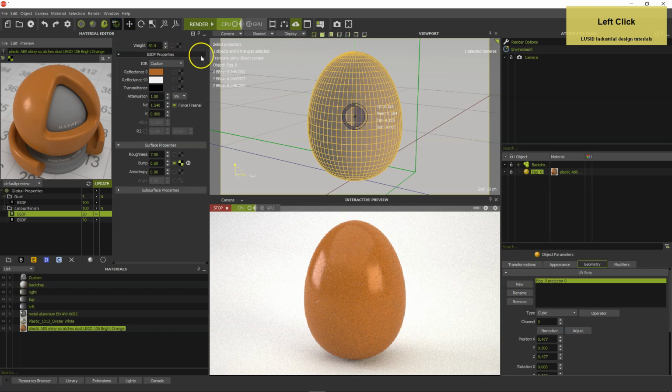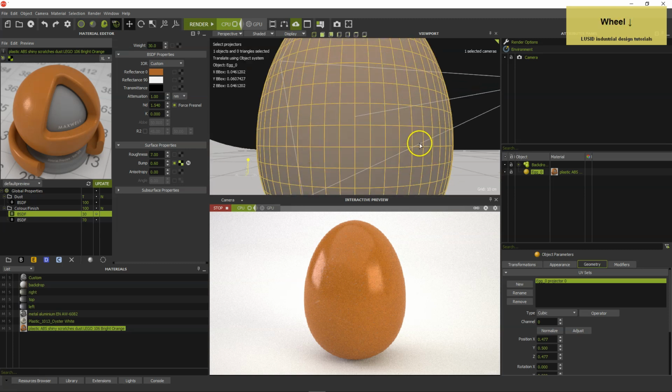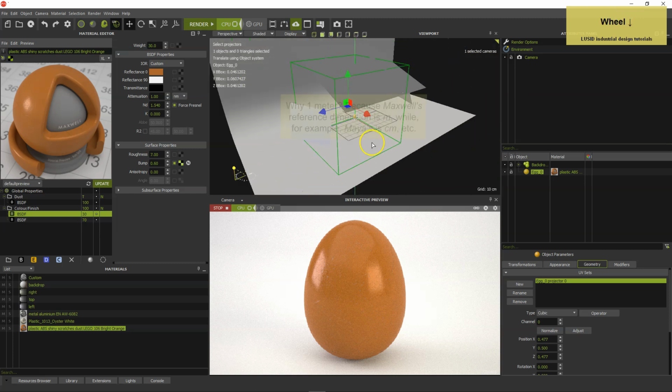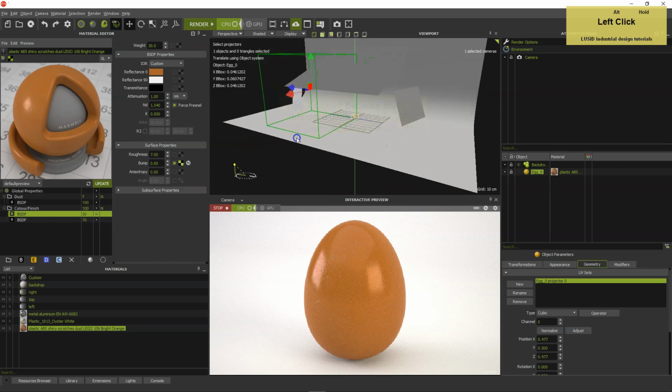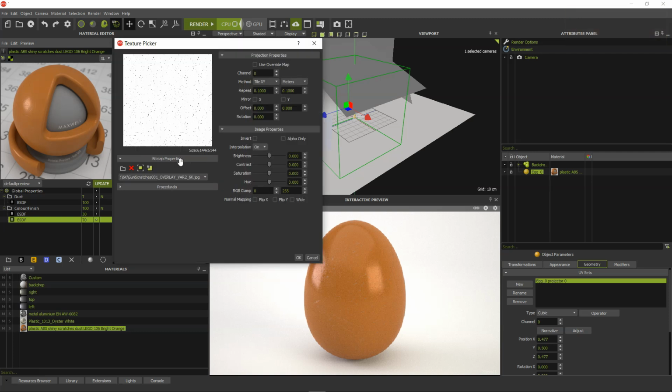Activate the UV set mode in the icon menu bar when you want to see or work with an object's UV set projector. It's a green 1 meter cube. When you look at the textures used in this material, you will see they all are using the meters application method, with a real-world size entered in meters.